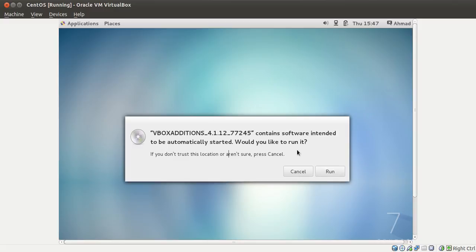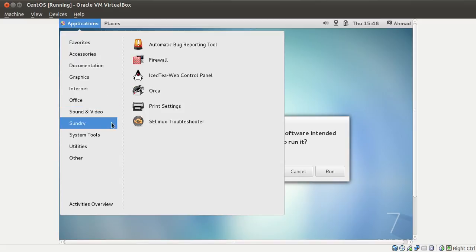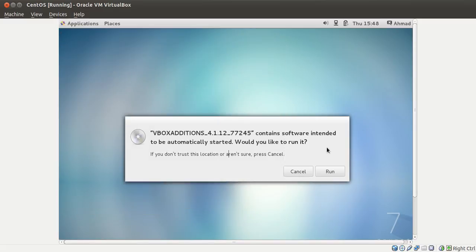But before continuing with the run, I must tell you that to run these VBox editions on CentOS operating system, you need to have GCC or generic C compiler. It's just a program that you can install using the software option that I had shown you earlier. Then we also need to have G++. Then we need to have DKMS, and also we need to have kernel development. So for CentOS you need all these 4. For Ubuntu you just need 3: GCC, G++, and DKMS.